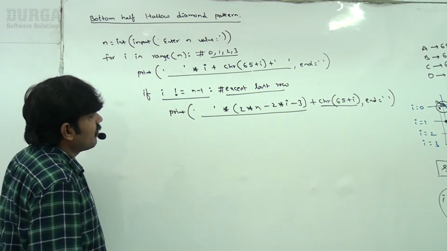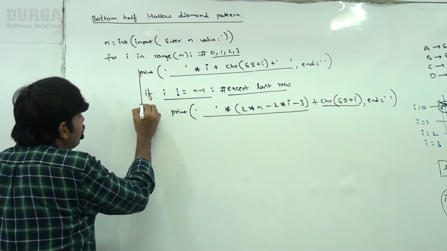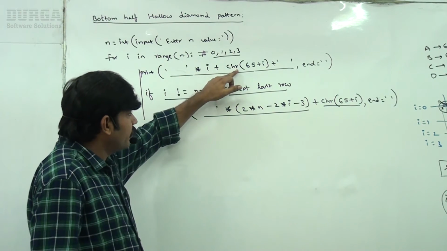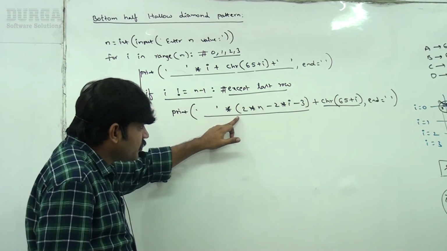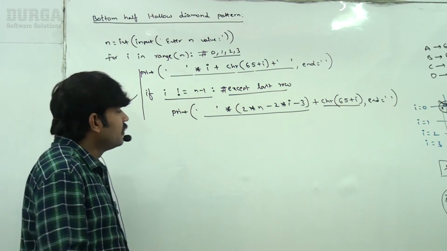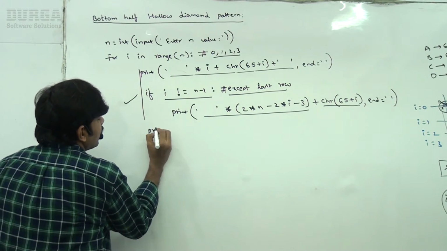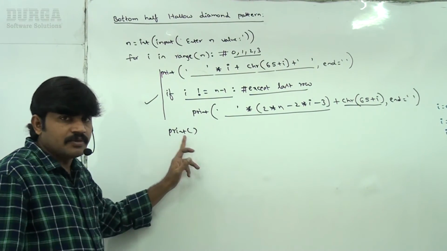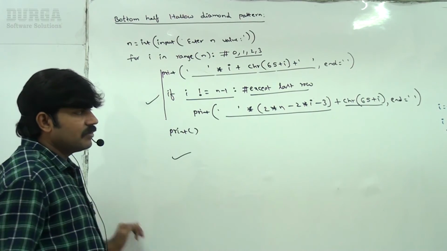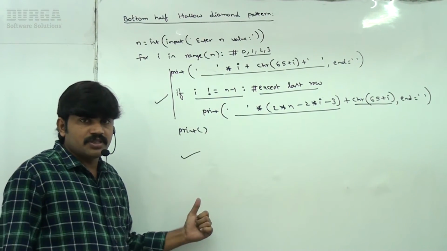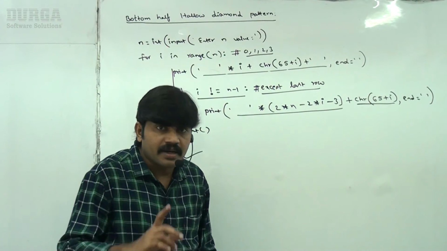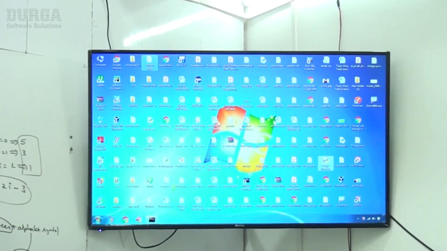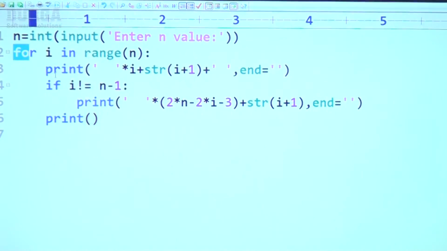Sir, now can you please confirm in total? For every row we have to take these things, right? I spaces followed by the alphabet symbol, followed by these many spaces, followed by the next alphabet symbol. Next, print, because the next row should start in the next line. That's all. If I execute this, our required pattern will be ready. Have a look once here. Take very special care about this example, sir.